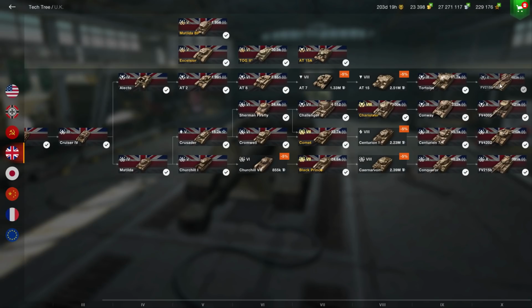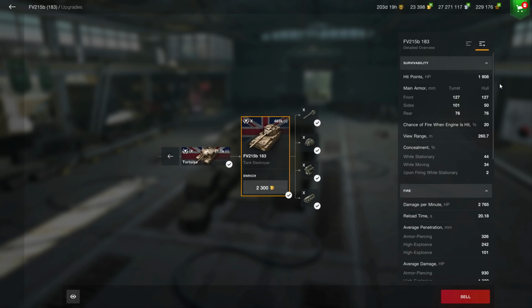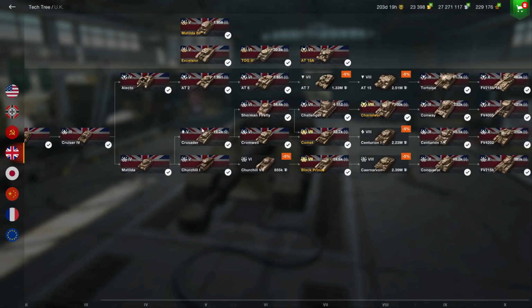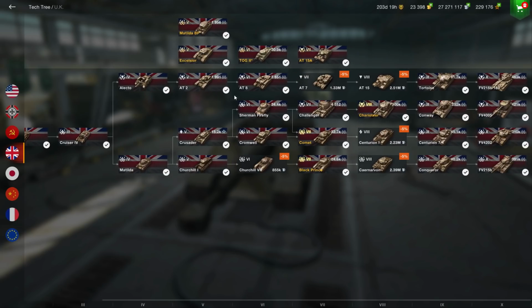We start first with the FV215B and FV1A3 line. This tank, even if it seems quite easy to play when you manage to reach tier 10, because clearly tier 10 is just camping and destroying things with your HE and AP shells, the whole branch is a nightmare, and I'm gonna explain to you why. Starting maybe not from the 82, it's fine, but at least from the 88 to the Tortoise, these tanks, in my opinion, suck, and I'm gonna tell you why.